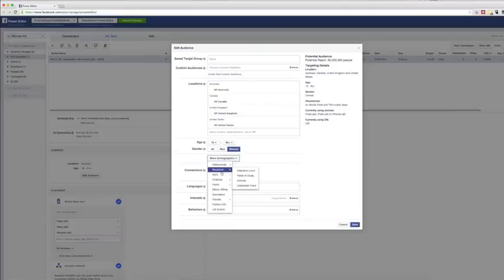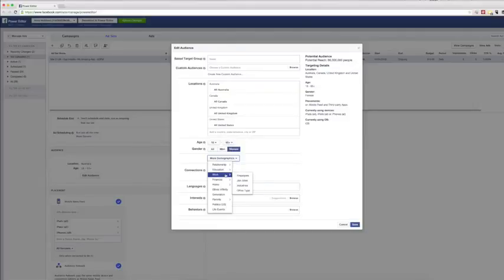You can also go down to education. So their level of education, whether they're high school educated, college educated, fields of study, schools. So you can target a particular school. You want to target Harvard for some reason, or Yale, or any other major school. And undergrad years, you can target by that as well.